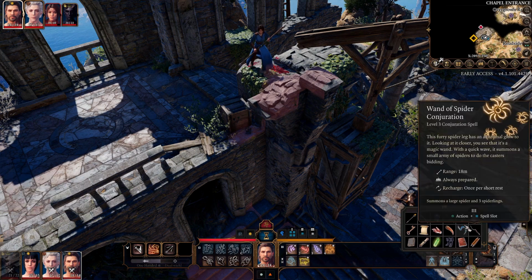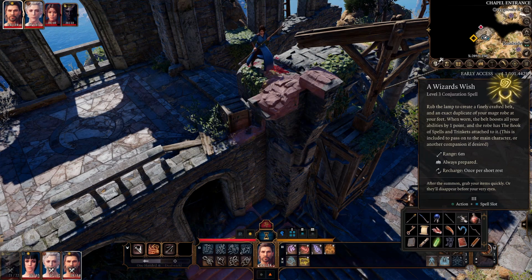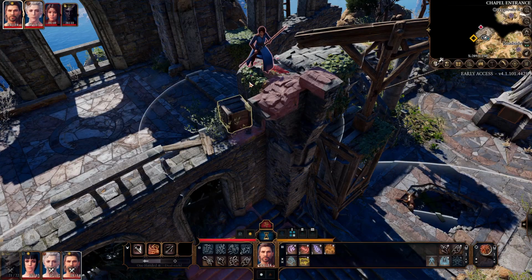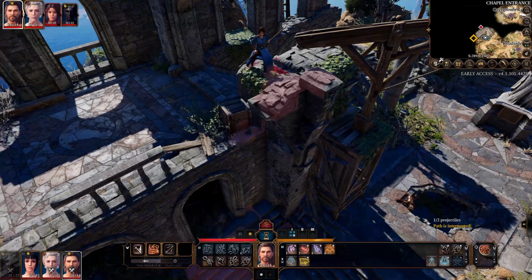Funhouse is fantastic. It's OP as hell, in my opinion. That just spawns in the same belt and robe. Acid Rain is really powerful. Really, really good. We are going to be using Wand of Ice Ball.